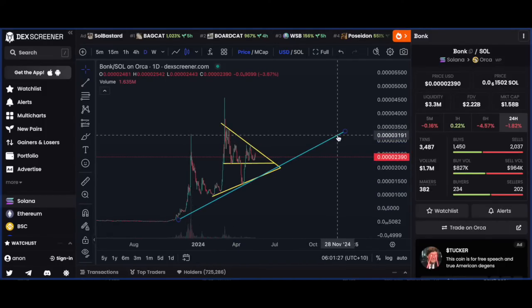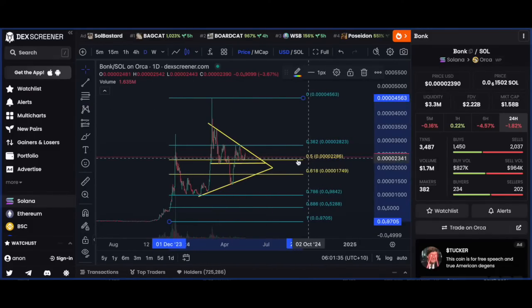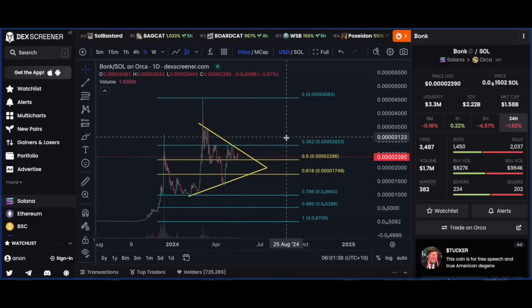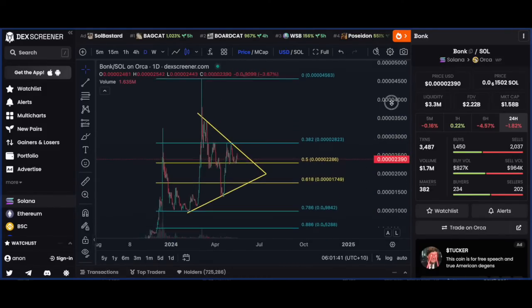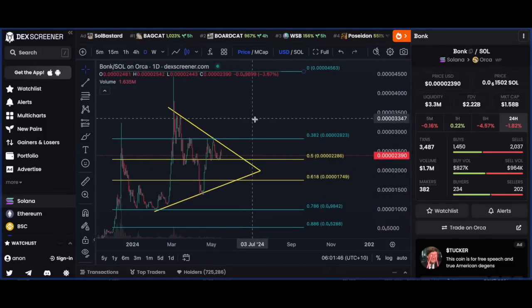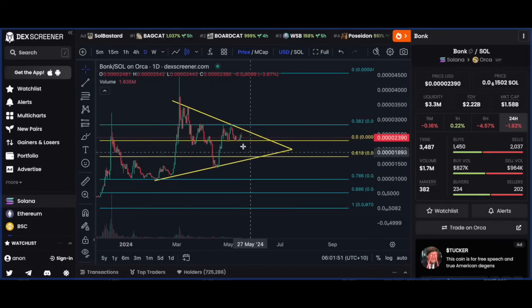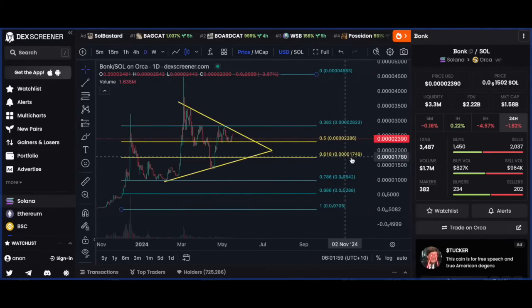So watching that. Let's look at the Fib. And yeah, it's bouncing off its 0.5 already. So if I just delete the trend line there, it's bouncing nicely several times. This just shows you guys why you should not ignore Fib lines, because it's respecting the hell out of that on the 0.382 and the 0.5. But the more times it bounces, obviously that means bearishness. It's more likely to break. So we could potentially see it come down here. I think that's a great long opportunity at the 1.7 billion range that we're seeing at the moment. Probably a little bit lower, 1.6 billion. So that's what I'm looking at for Bonk.